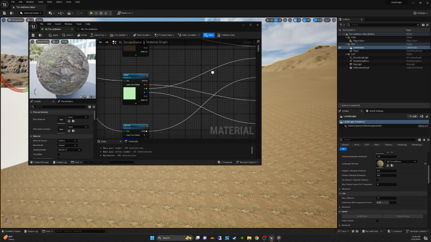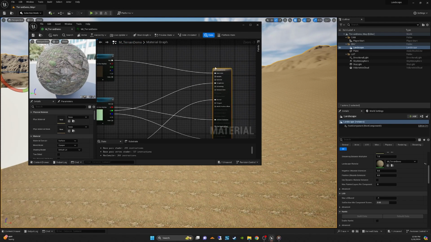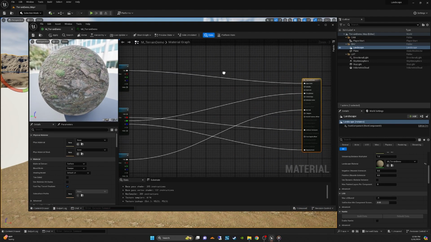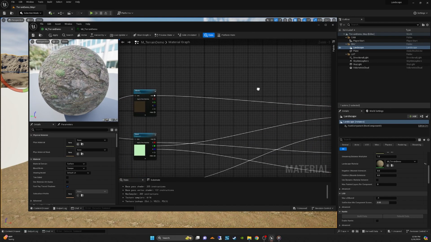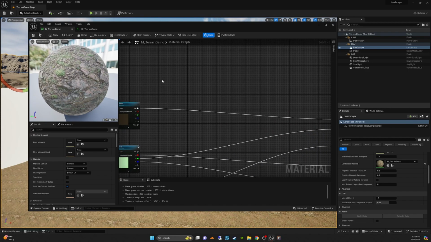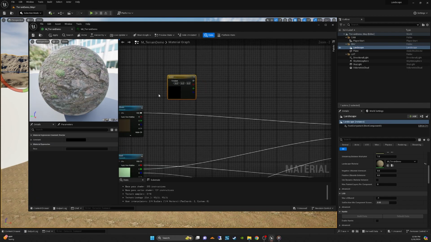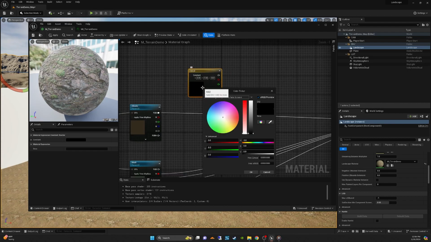All right, let's pick it back up. We'll start out by making some room. And we're going to hold the 3 key on the keyboard, left mouse click. It's going to create a constant node. Double click on that and make sure that every value here is set to white. So the red, green, and blue channel set to white.